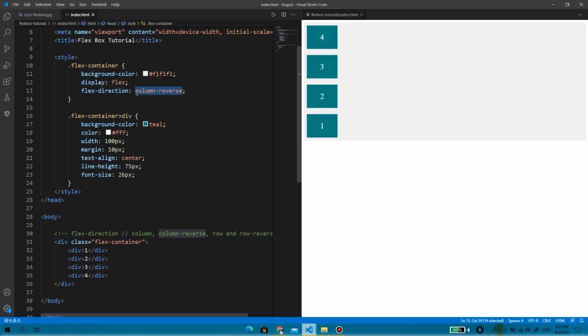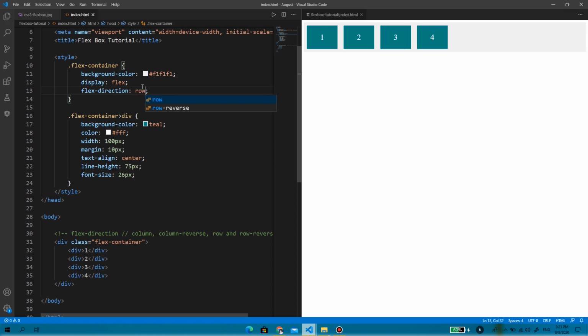Then we can also use flex direction with the value of row. While using the flex direction value row, it will stack flex items horizontally from left to right. That is the same order that we have defined in our code.